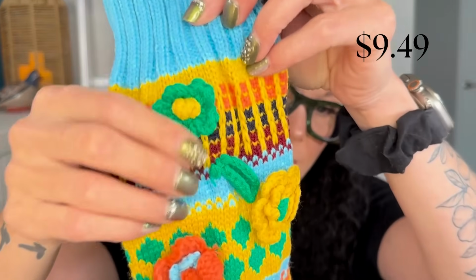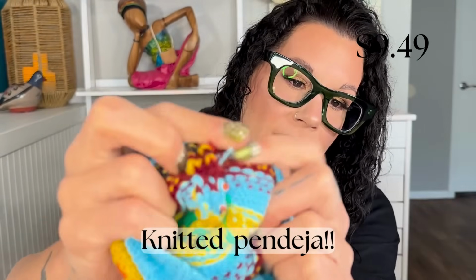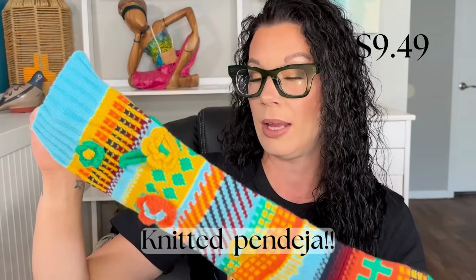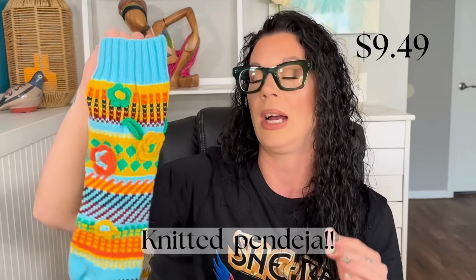Next pair of socks. These are going to be kind of fun, but a little bit more feminine, a little bit more practical, a little bit more cutesy wootsy than sassy. And these look like this. How cute is that? They've got these nice embroidered little flowers popping off of them. Now, these are softer, but again, they are not fleece lined, but these are going to be a much warmer sock. So this is going to go great underneath a pair of boots in the winter time. Just absolutely gorgeous as far as the print goes. There's different styles, different colors by different distributors.